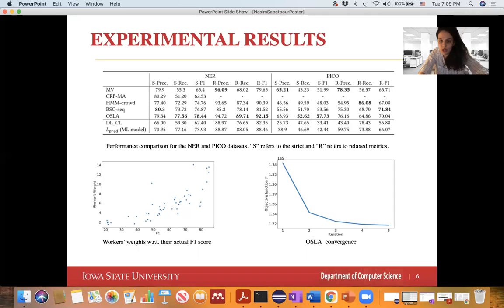On the right plot, we show that our objective function converges. The value of objective function decreases in the first 3 iterations, and then in the next 2 iterations, I mean iteration 4 and 5, as we can see, it converges to the stable point, which shows that it quickly converges. Actually, in our main work, we also theoretically prove this part.